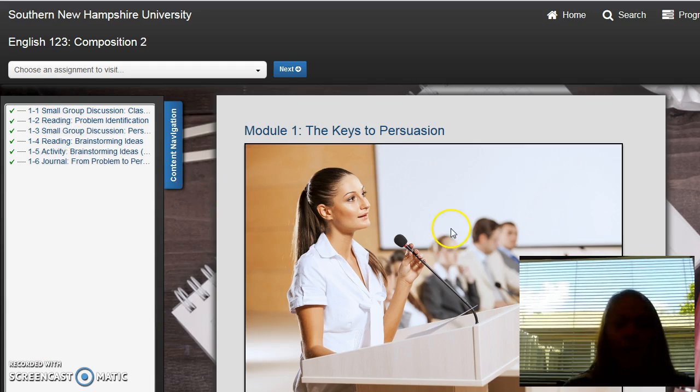It'll take you right there, and then the next and the previous buttons will automatically show back up. And so you'll go from where you are, forward a module or back a module, but it won't take you to the last page you were on. So like I started on the landing page and I jumped to section 3. If I click the previous button, it'll take me just to section 2.